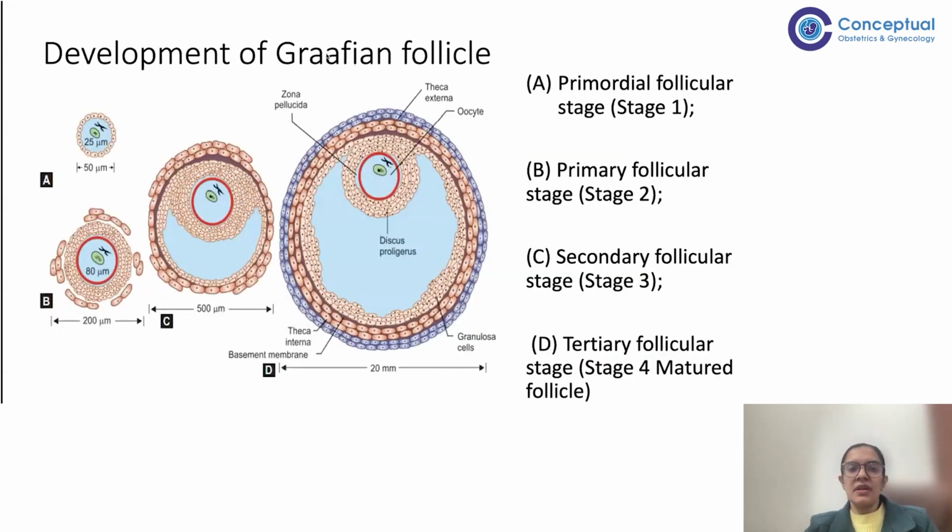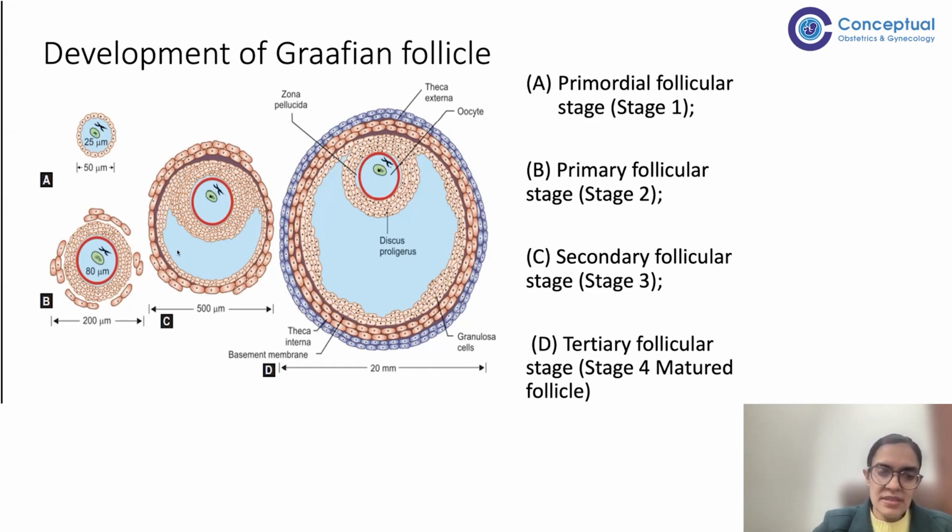So how does one follicle develop for the purpose of final ovulation? So there are different stages. There is a primordial follicle stage in which there is just this oocyte surrounded by about 10 to 15 granulosa cells. Then comes the primary follicular stage in which they start to secrete some zona pellucida. The number of granulosa cells increases to about 70. Then they become layered. Earlier there was only one cuboidal layer, now multiple layers start to come, and it is a little bit surrounded by the mesenchymal cells, which are going to become the theca cells, with a slight increase in size as well.